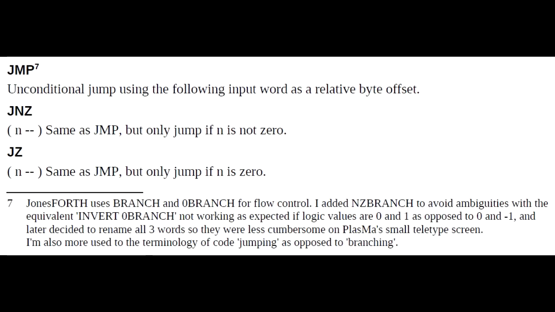The other change is minor, but maybe more contentious. The branch words are now called jumps. This may not be an issue if you always use high-level if-then or do-until words, but these are not built in, and at the moment I'm quite happy sticking with simple jumps as shown last time.